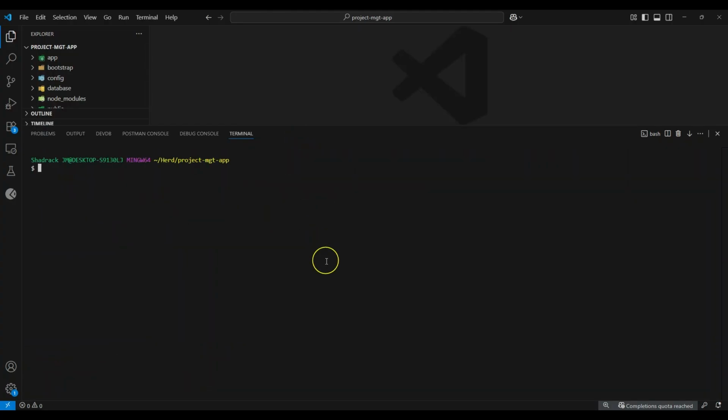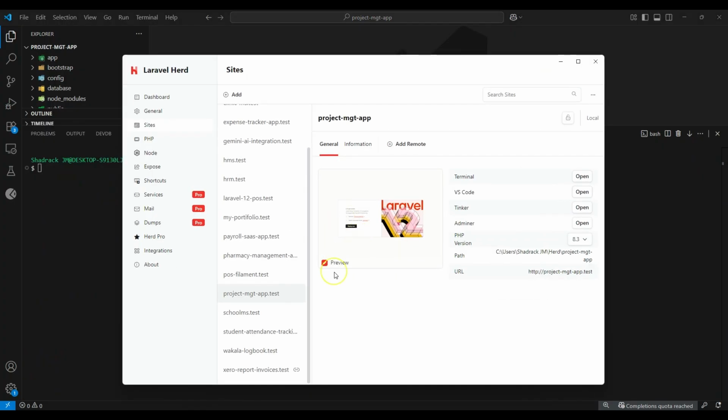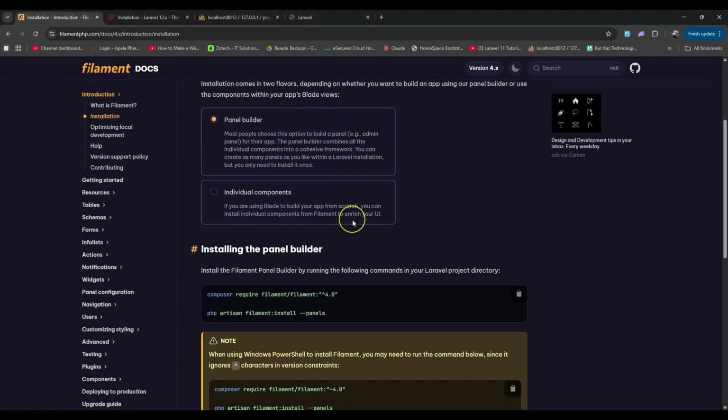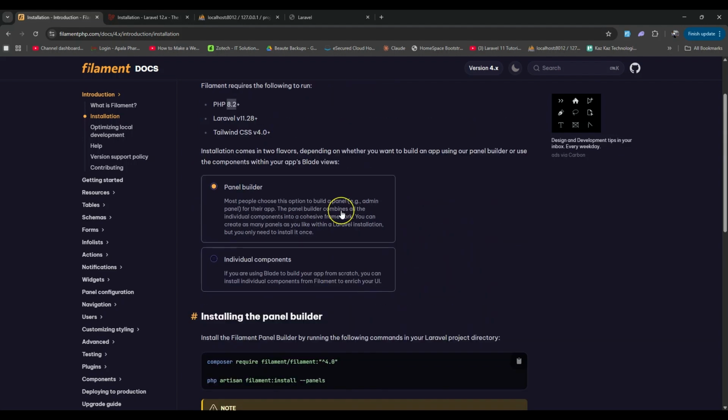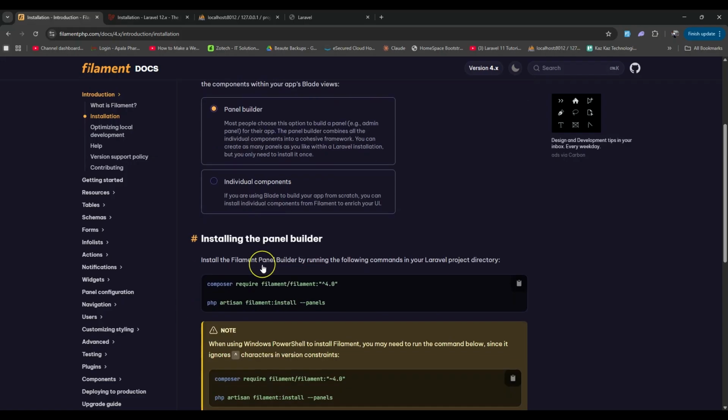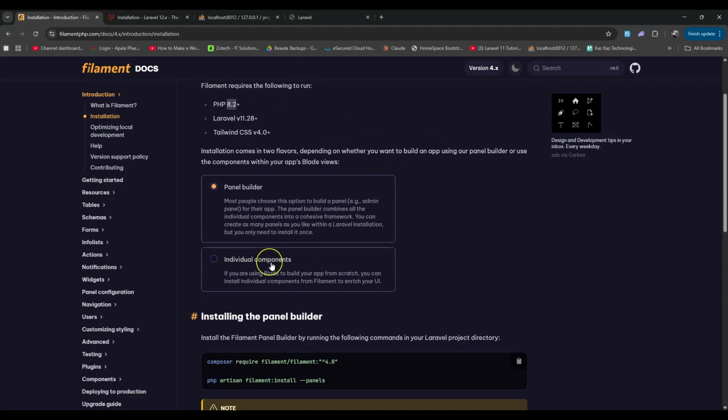So let me clear the terminal, and now let's go back to the documentation and copy these commands to install the Filament admin panel, because here we are not going to install individual components. If you want to know how to install individual components, I have a previous video, so you can check that, which I'll share the link to in the video description.